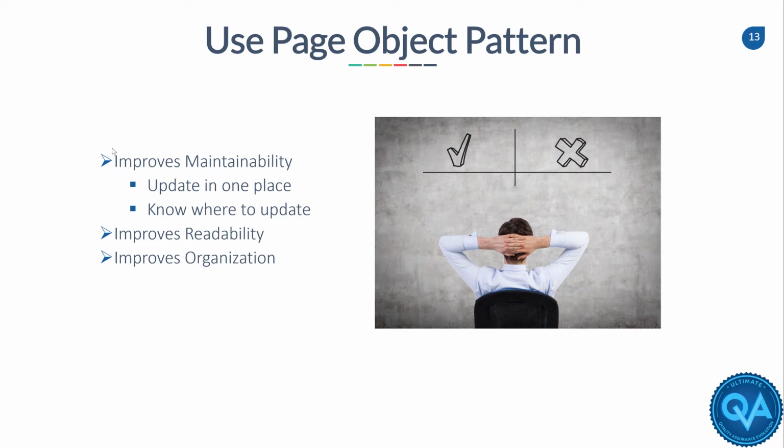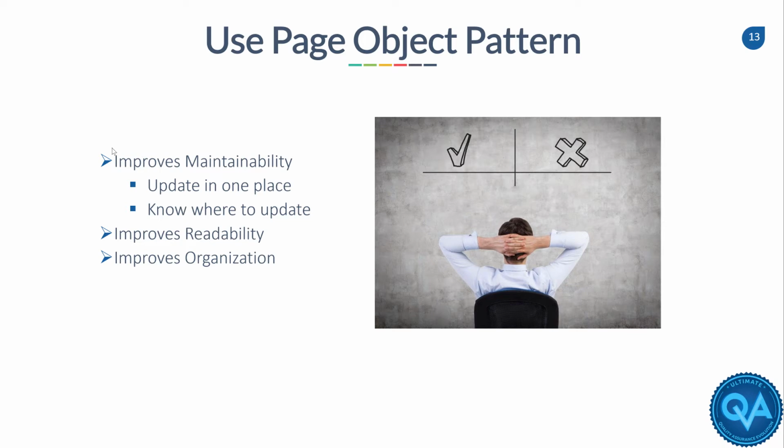And so page objects are phenomenal for test automation because they improve maintainability, right? For example, if you have a Google homepage, all interactions related to the Google homepage will be living in the Google homepage class. And so whenever you need to update anything in the user interface or inside of your test, all you have to do is go to that page object and update it there. And you know exactly where to update it because a Google homepage page object relates to the google.com homepage.